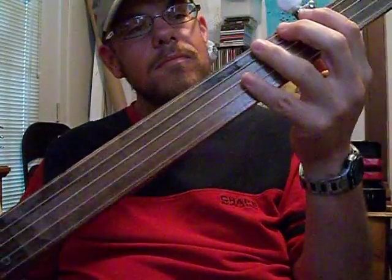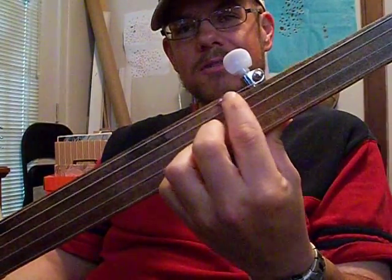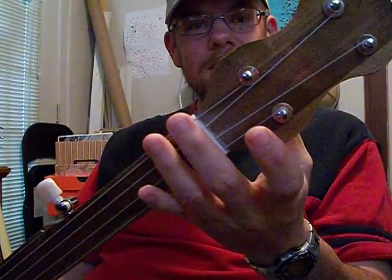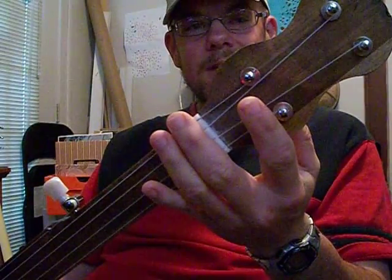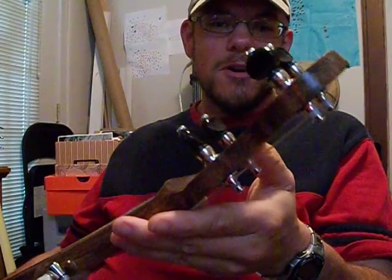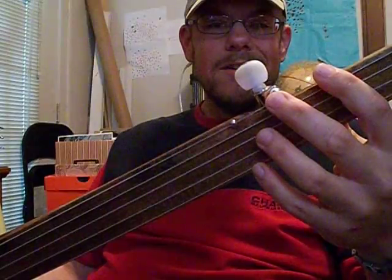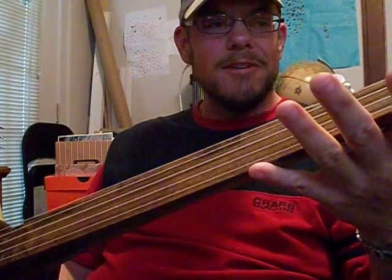For the fifth string nut, I've got a little wood screw that I put in the fretboard and smoothed the slot out with all the burrs off. The main nut is a piece of Corian countertop material. The tuners on the headstock are some Grover banjo and baritone ukulele tuners — they're basically like a ukulele friction tuner with a longer shaft. My last banjo had violin pegs, which are kind of a pain to tune, so I wanted a little modern touch and put those friction tuners on. They work really good. I've got a geared fifth string peg, though I don't really like the way it looks — it looks silly. I was just trying to get away from the tapered violin pegs, so that's what I came up with. I'd like to replace it with something eventually.